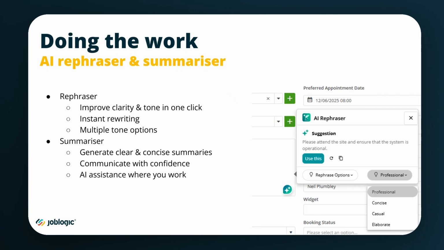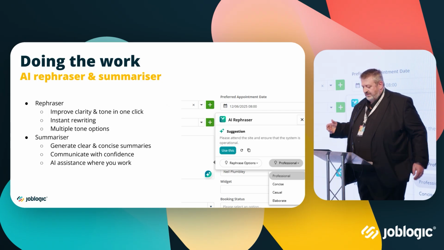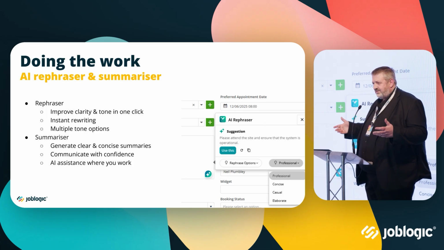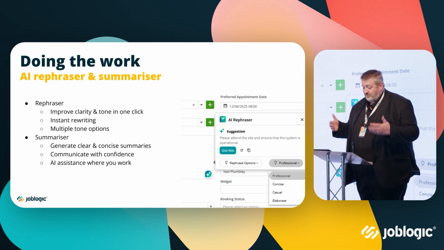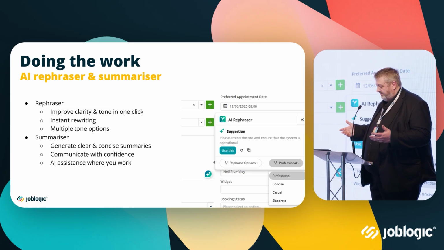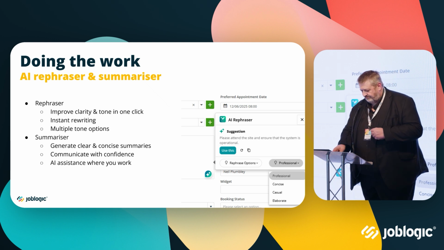The rephraser and the summarizer. The rephraser will take the text from a job description or work report, for example, and transform it into the tone and clarity of your choice. So maybe you want to make your visit report sound more professional, or you might have a budding novelist working the tools and you want to make their reports more concise.